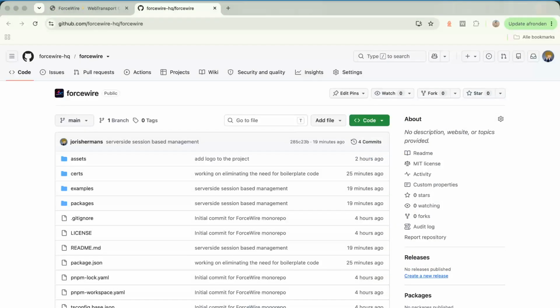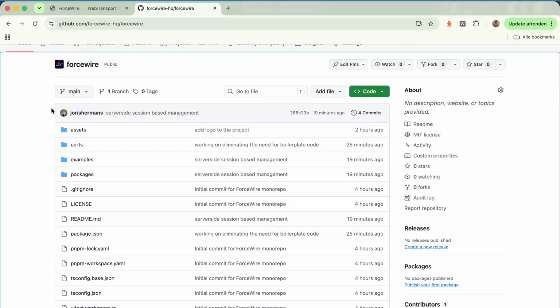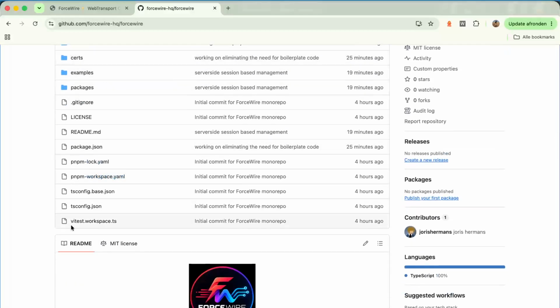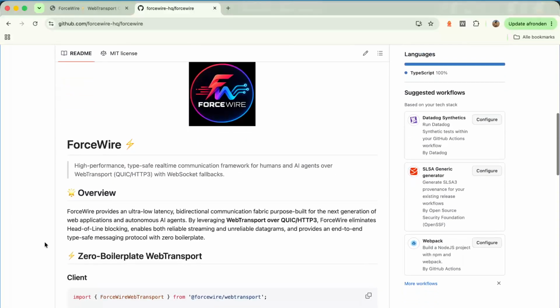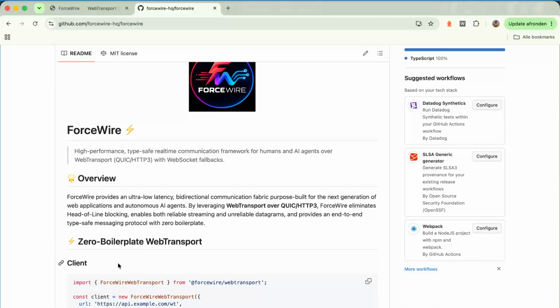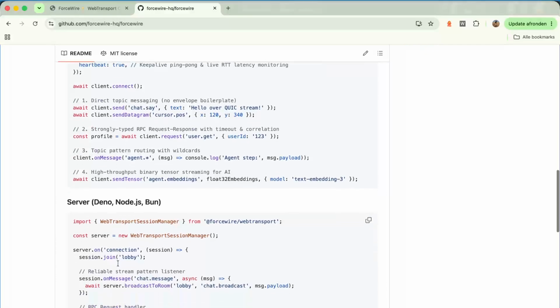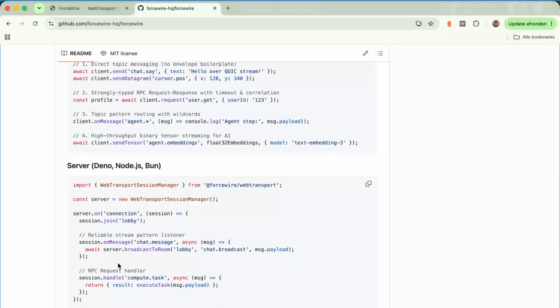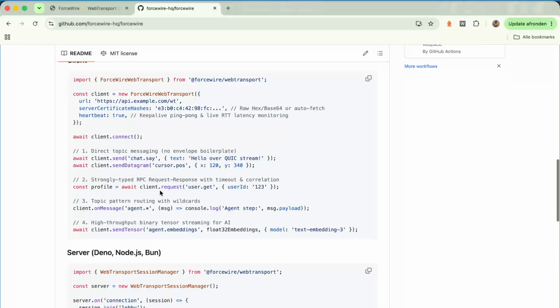And I will also add it into the description below, but you'll see here that we have forcewire, and this is the code. It's on GitHub, and here you see some more info about forcewire with the logo that we have created and how you can very easily set things up. So here you see the client. We can do client.connect, client.send, client.sendDatagram.